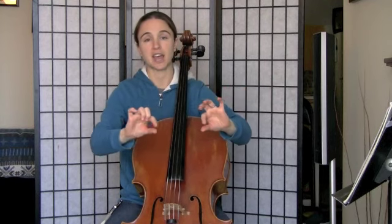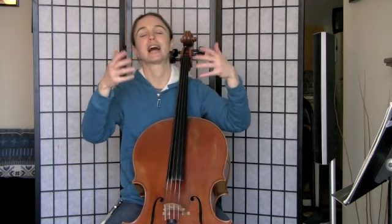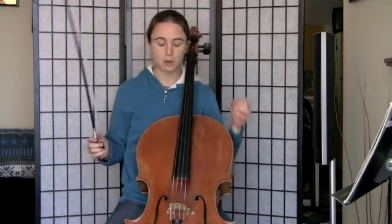If you take a look at this piece, you'll notice it is very clearly structured that the first section is at a quieter dynamic. The middle big chunk is loud and just wailing, sobbing. Then we go back to the exact same thing as the beginning. So we're calming down a little bit. And then at the end, so quiet. It's like we've worn ourselves out with all of this emotional output, all this crying, and now we're just exhausted. Okay. So you gotta pace yourself in this piece. Don't go overboard dynamically in the first section or you'll have nothing left to give in the middle section. All right, and when you're in the middle section, you gotta really give it. So anyhow, if we're starting out at the beginning.